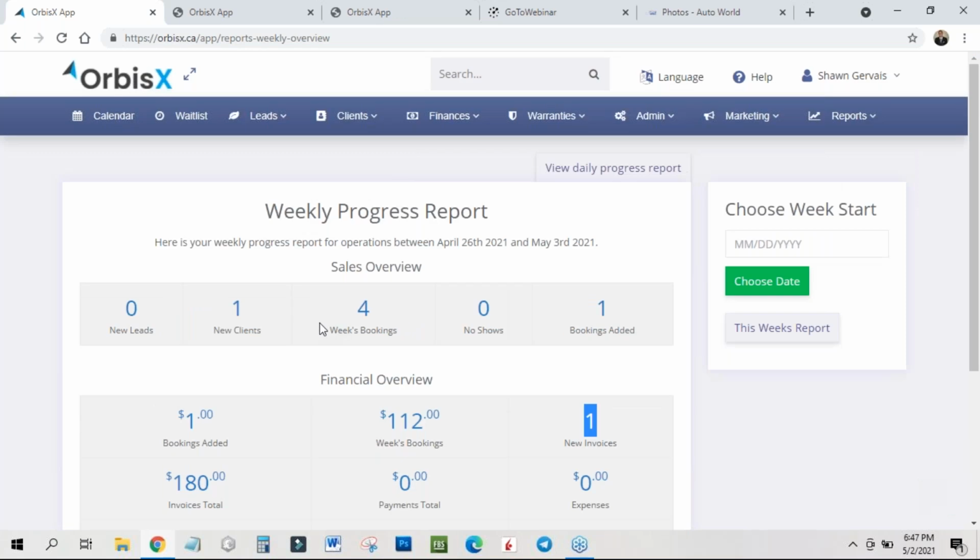That kind of information is literally checking the health of your business, and it all comes from putting in the information. So save your clients, put in the info, and you're going to start to see how your business progresses and make better decisions with your marketing, decisions on what kind of deals you can offer, and so on and so forth. Now, with that comes building trust and getting new customers.